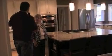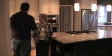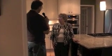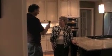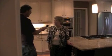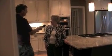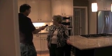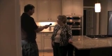So Designer Kitchens and Baths, you folks provided all of the cabinetry here, and that's kind of your flagship. What Designer Kitchens and Baths is known for is cabinetry. That's correct. We have about four different levels of cabinetry, and we chose the Decora here, which is kind of our high-end semi-custom cabinet. And it worked well for this kitchen. It's a very, very well-built cabinet, solid wood, all wood cabinet.